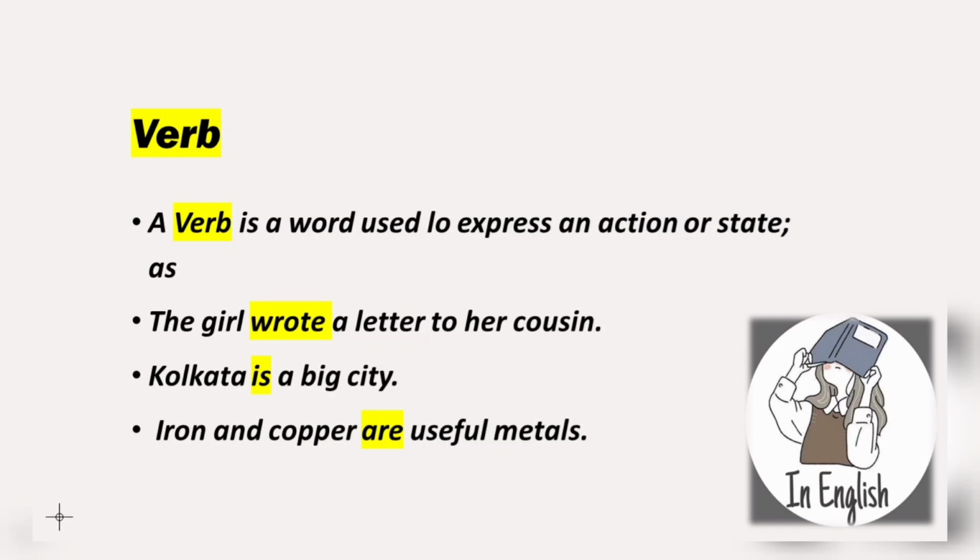Next we have the part of speech verb. Verb has two purposes. The first one is it expresses an action, activity or work. Secondly, it tells the state, situation or condition of anything. For example, the girl wrote a letter. Here the word wrote is basically a verb which informs us that an action has been performed, for example of writing a letter. Secondly, the last two examples confirm the second state of verb. Just like Kolkata is a big city. Here the word is is a verb which tells the condition or situation of Kolkata. So what does it mean? That verb does not just convey an action or activity but also informs about the state of anything.